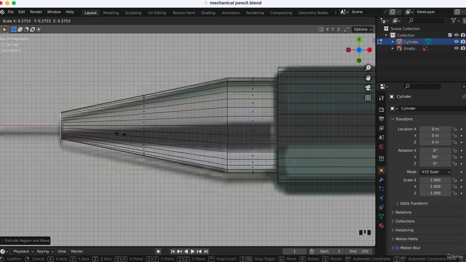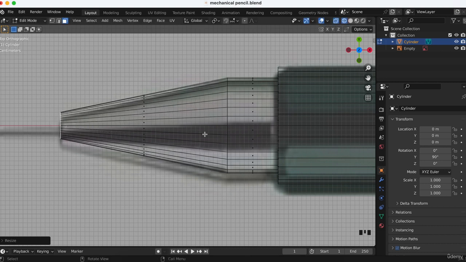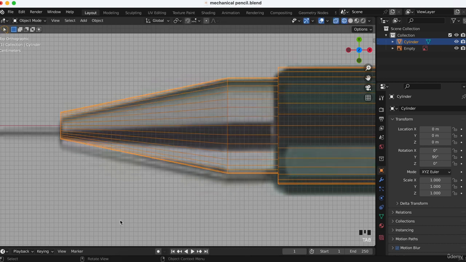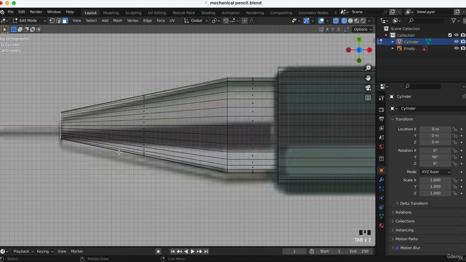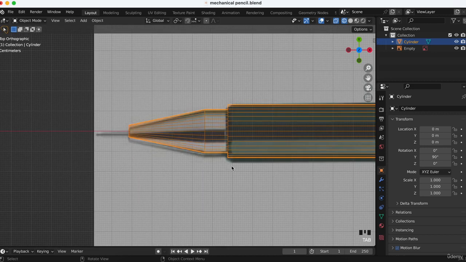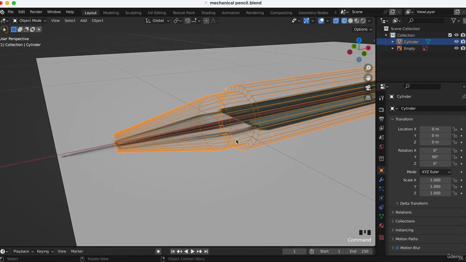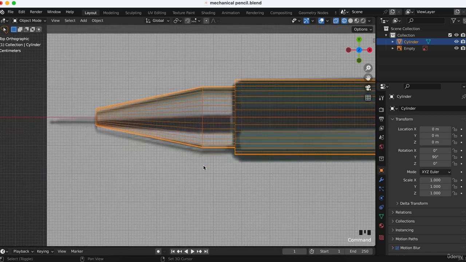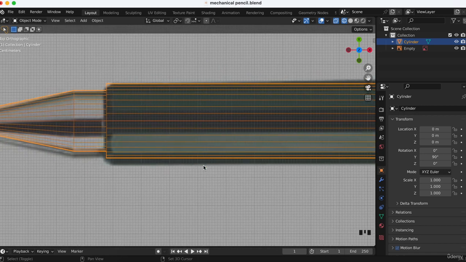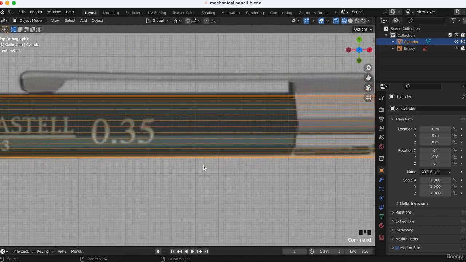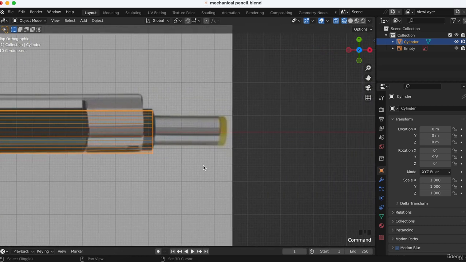And we can scale it like this, and the image is not really straight, but this is good. We don't need the exact dimensions and everything, so if it does not follow the image, it's not very important. So now we have this. Now we need to make the other part here and also here.